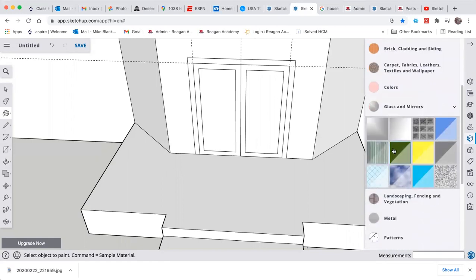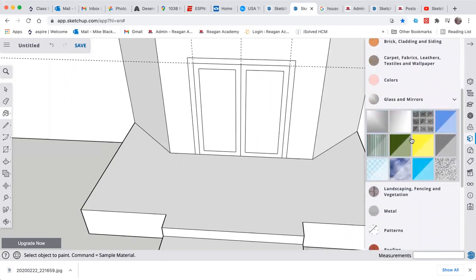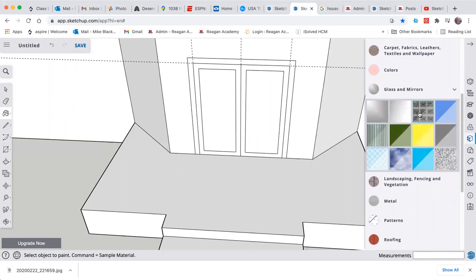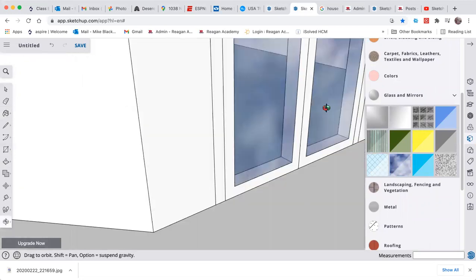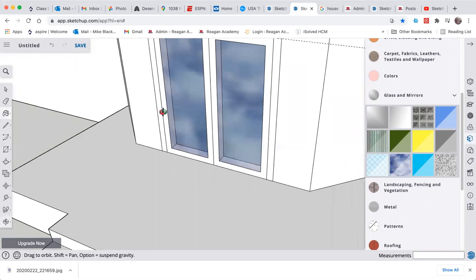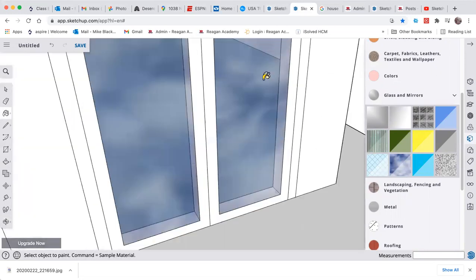When I get here, I can see these different types of glass textures that I can add to my door over here. So the ones that have a line through it like this, they are see-through. If it doesn't have the line that goes through it, it's not transparent. I like this one just because of the color of it. It has kind of a cloud thing, so it looks like a reflection. So I'll go ahead and paint this and this, and you can see that we actually see on the inside here of the house.